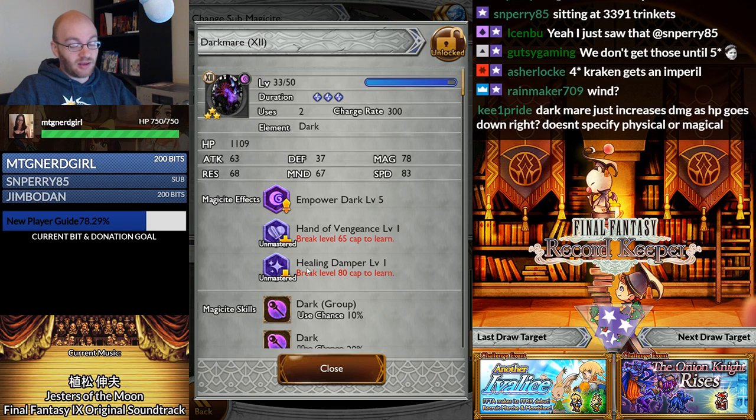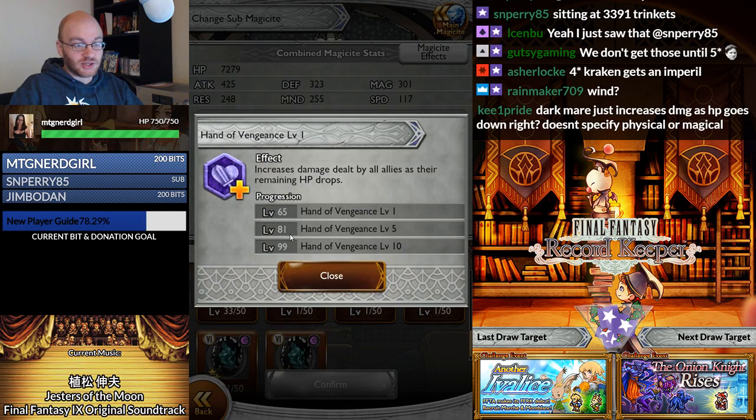Healing Damper is what it sounds like. Well, I suppose it sounds like it reduces healing, but it actually reduces healing on you, not the boss. It's supposed to balance out what Hand of Vengeance does, which increases damage dealt by all allies as the remaining HP drops. That's a good effect, because Magicites do a lot of damage. I don't think there's any Magicite dungeon that I view or that I take part in other than maybe Living Flame, where people aren't at full health all the time, so having a good Hand of Vengeance is a good thing.